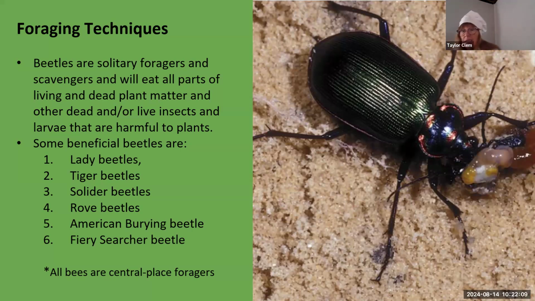During the day, it'll hide in a cool place, but it'll come out to hunt in the evening, and it releases a nasty, defensive, musky odor, and it has a nasty bite. And when the eggs come out of the soil as larvae, they are hungry, hungry, hungry, and they are looking for anything to eat. They're looking for Brunhilde's all-you-can-eat beetle buffet. Unfortunately, they will feed on butterfly and moth larvae.